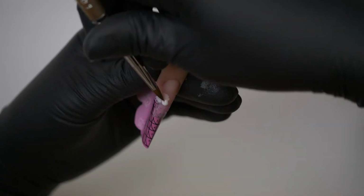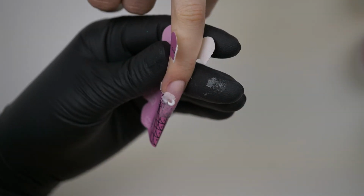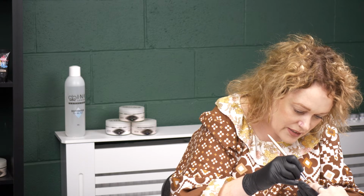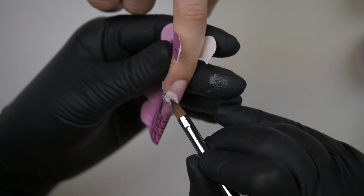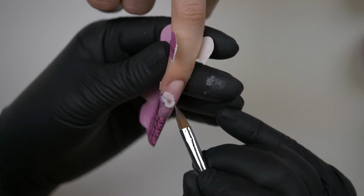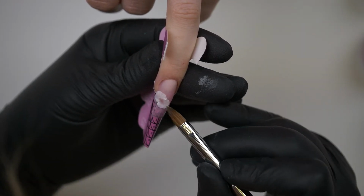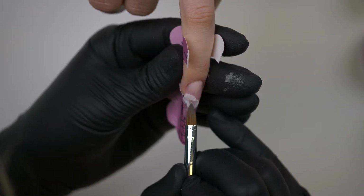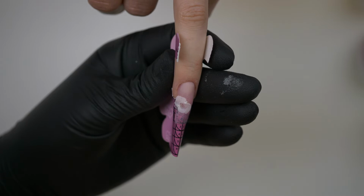So I'm going to go over the top, cut it again, like cut it in the middle, make your croissant shape. If it starts spreading out again into itself, you're too soon, you're a bit keen. But if not, you're good to go. So now, keep the point in the middle again and flatten it out. Nice and flat because it's inside the nail, like so. Now we need a third one.